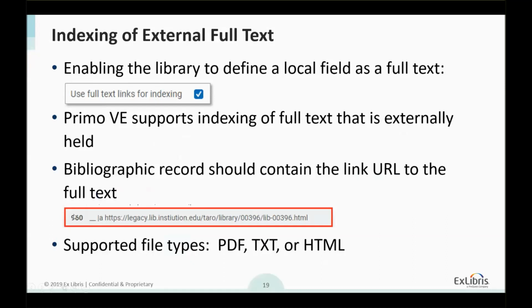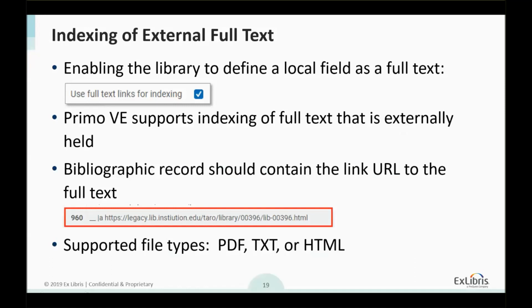You can see here an example, we have the field and the URL to the full text. And when this local field is defined to use the full text link for indexing, the system actually uses this URL, fetches the full text, and indexes it so it will be available for search.